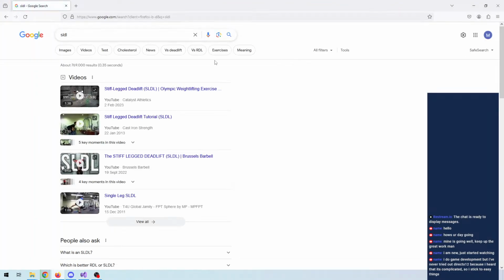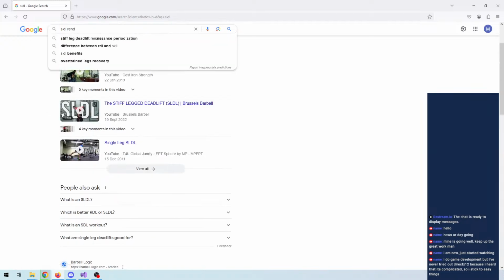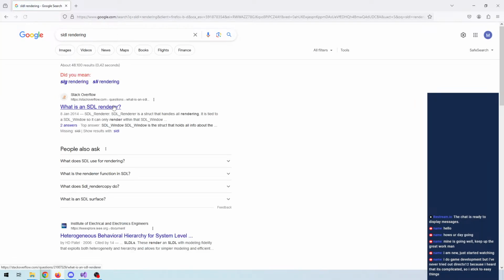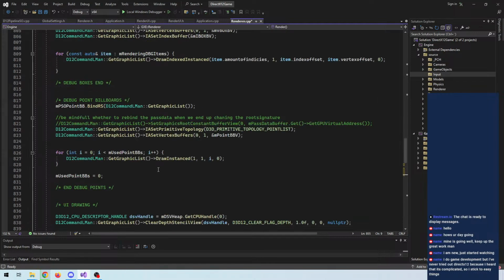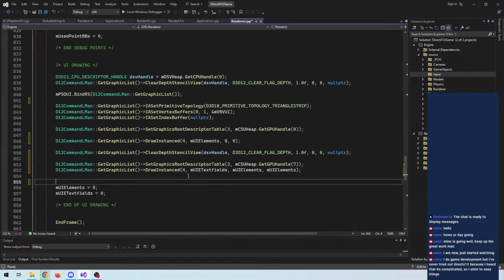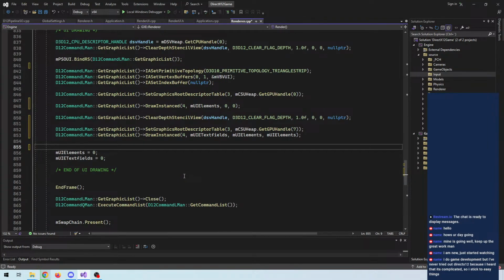SDL, I think. Rendering. Oh, SDL. Well, I do think that once you get the hang of it, it's fairly all right.